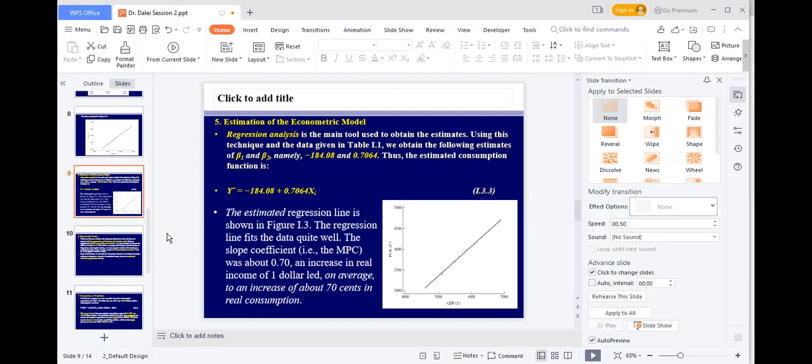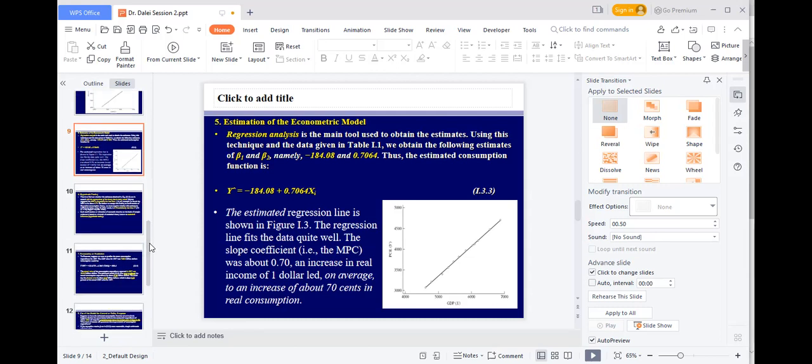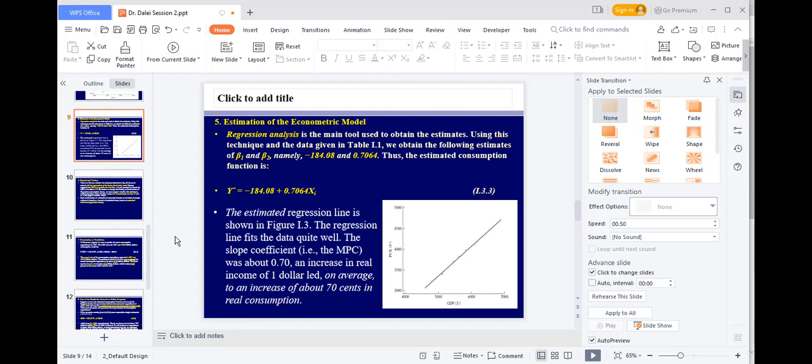So there is regression analysis. Using regression analysis, we can estimate the model. When we try to estimate the model, basically we will use some formula for beta 1 and beta 2. Using that formula, which is available in econometric analysis, we can estimate the model. That is the theory part. But most importantly, nowadays so many software packages are available. So using software, you can quickly estimate the model and get the values for beta 1 and beta 2.